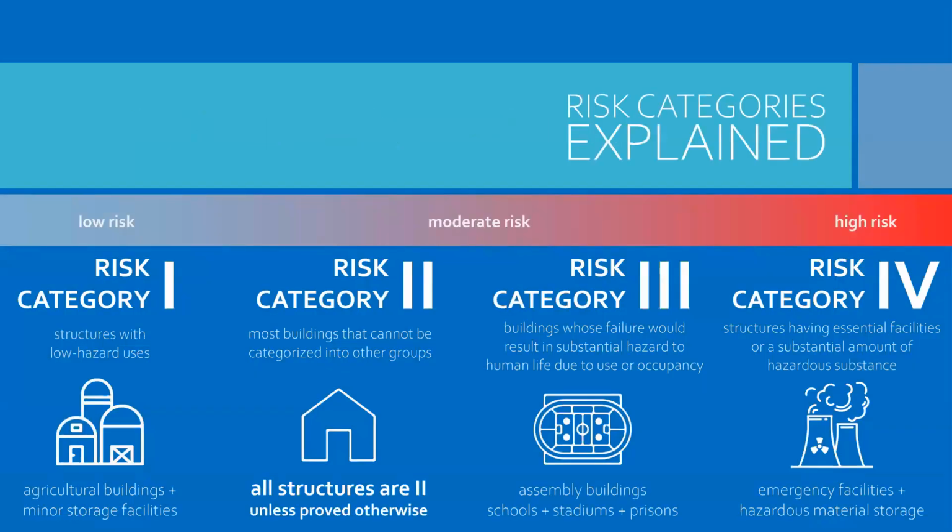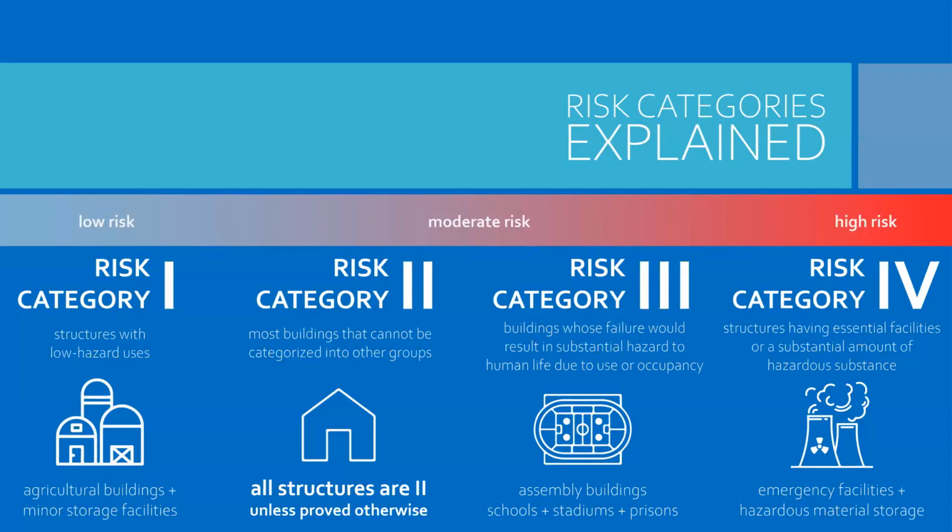Signage is generally considered to fall under risk category 1 or risk category 2. Most people will classify a small to medium-sized freestanding sign as risk category 1, though the local codes department may feel otherwise. Large freestanding signs, or any medium-sized ones that are located near crowded areas, should probably be risk category 2. And though we're focused on freestanding signs, any sign that is attached to a building should be risk category 2 unless the building itself is a risk 3 or risk 4, an elevated higher criticality structure.